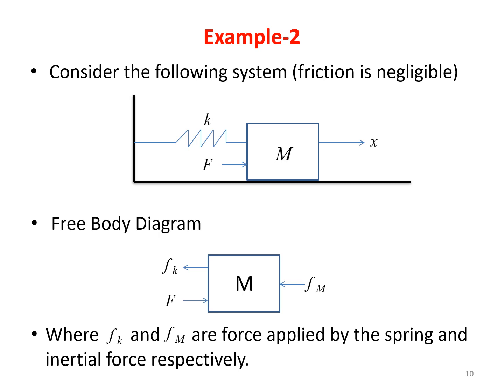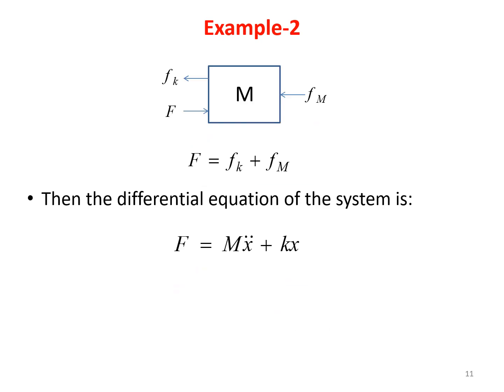So this is an example of a translational mechanical system with a spring and a mass. So here you have your applied force over the mass m. So the force free body diagram for this translational system could be represented as, this is the force experienced by the mass, this is your applied force, and this is the force experienced by your spring element. Here Fk and Fm are the force applied by the spring and the inertia force respectively. And this could be represented in the form of an equation as F is equal to Fk plus Fm.